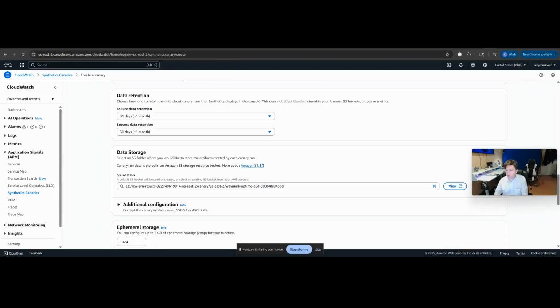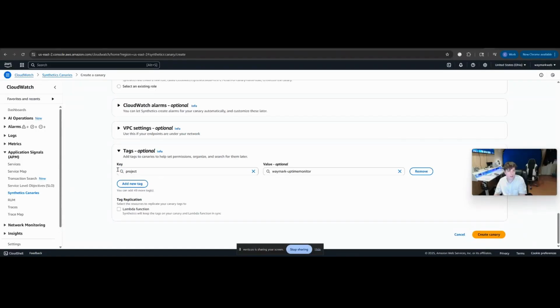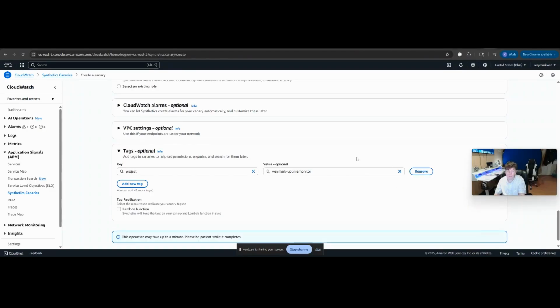So it's good. Then for tags, I think it's important to use tags, and AWS in their white paper also suggests applying the same tag set to every resource. So I just made the key project and the value Waymark uptime monitor. Let's go and create the Canary now.